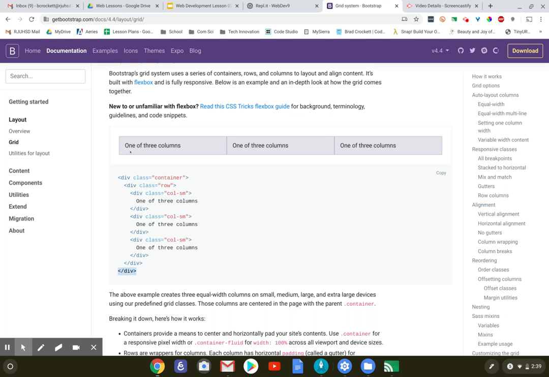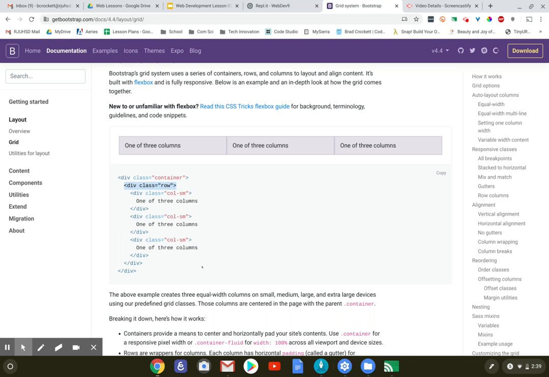And the container goes from the beginning of the document all the way down to the end of the document. Then this content here has one row. So all of these three columns, one of three columns, two of three columns, and three of three columns, right? These three columns are each their own div. So the first one has a class of column small. The second one has a class of column small, and the third one has a class of column small. So since there are three columns nested inside this one row, the row is a full width. Each of those columns will be added up, or one equal space division of that full width row.